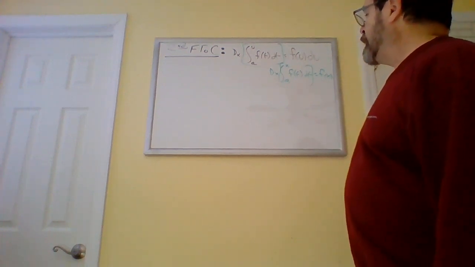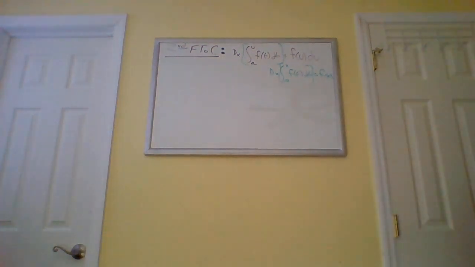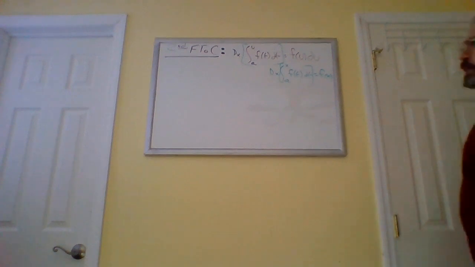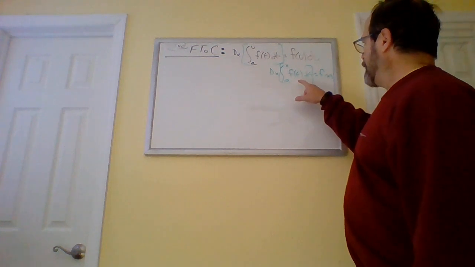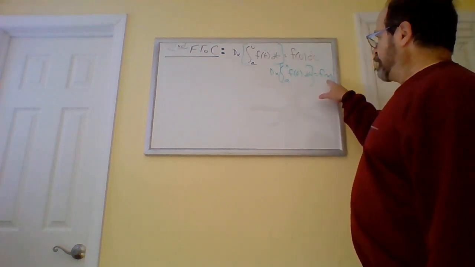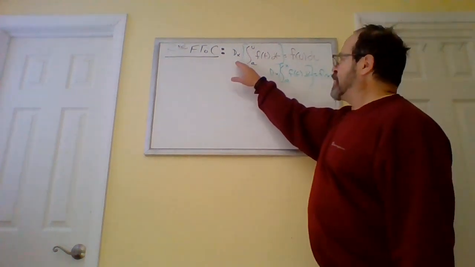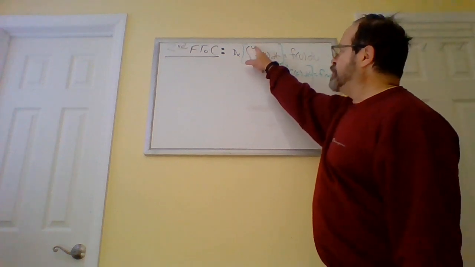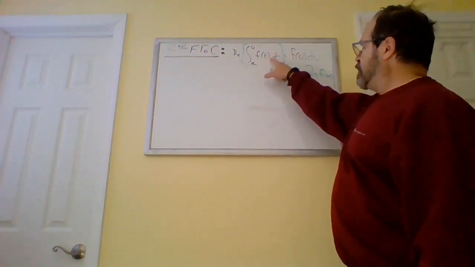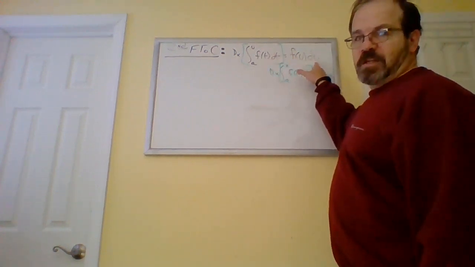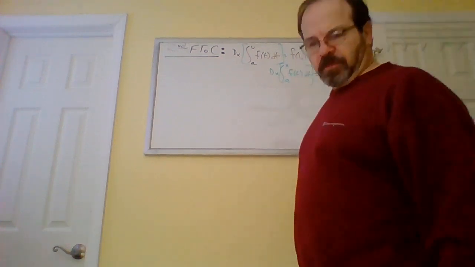Just to review, our second fundamental theorem is up on the board. You can see the derivative of an integral from a to some upper bound x of f of t dt is just f of x. So I replace t with the x value. But if I differentiate an integral with an upper bound of u, where u is more than just plain old x, then I replace t with that upper bound u times the du value. Okay? So those are the mechanics of the second fundamental theorem.